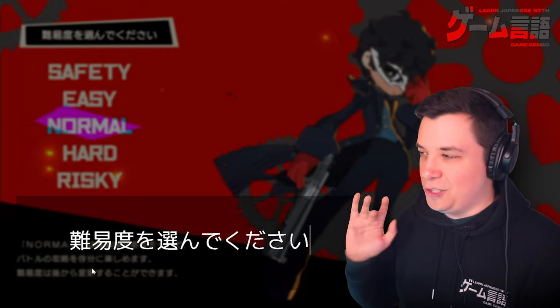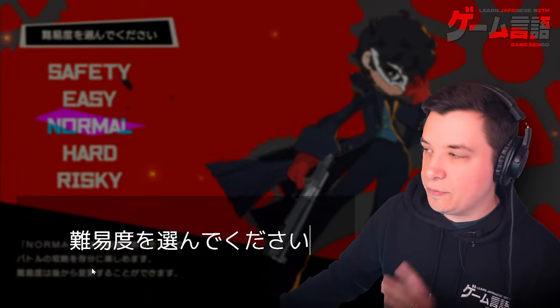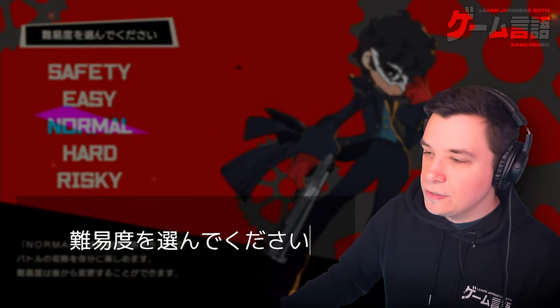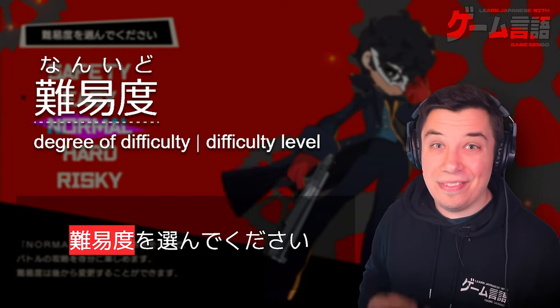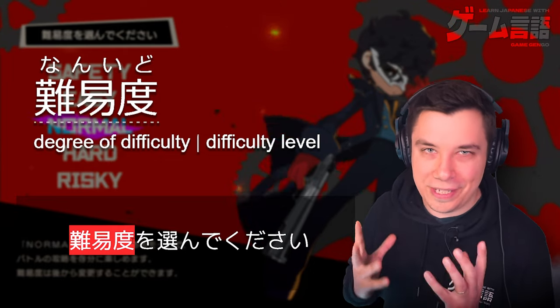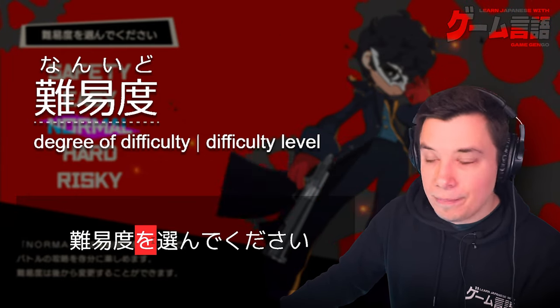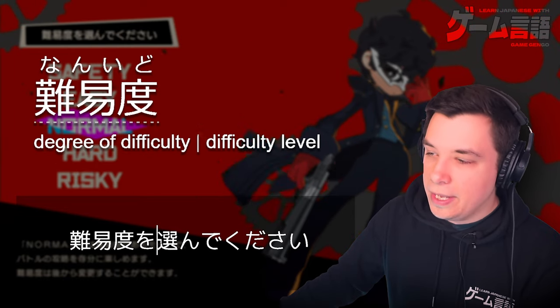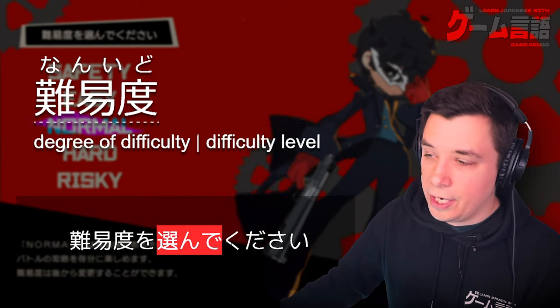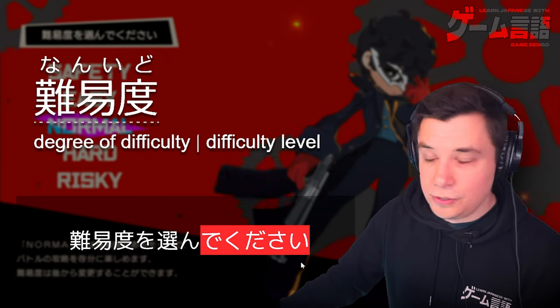Now, it's pretty obvious what's going on here. We have safety, easy, normal, hard, risky. We can tell that it's talking about the difficulty level, but just very quickly, if we have a look at the Japanese, it's at the top here. So we have naido, and this is the word for the difficulty setting. Naido. So definitely a very useful piece of game vocabulary that you'll see used all over the place. Then we have naido o, so we're doing something to the difficulty level. Erande kudasai. Now erabu is to select, and then te kudasai is please do. So please choose your difficulty level.